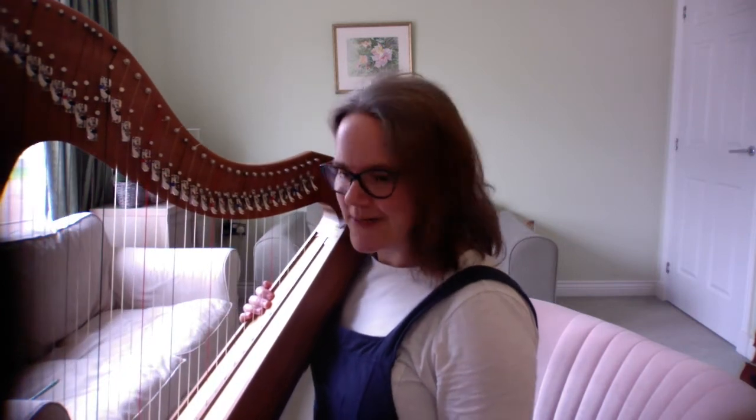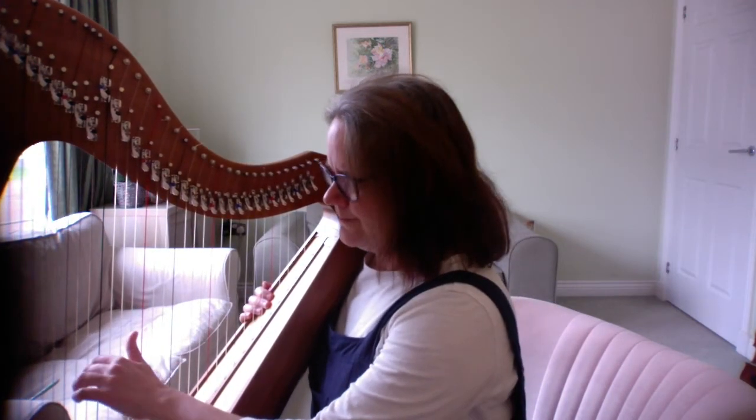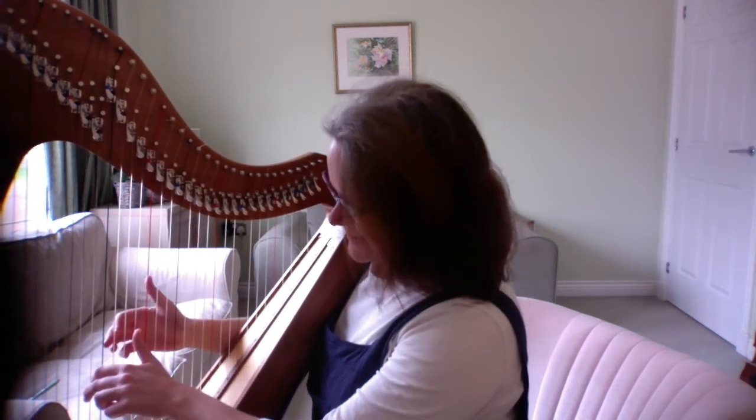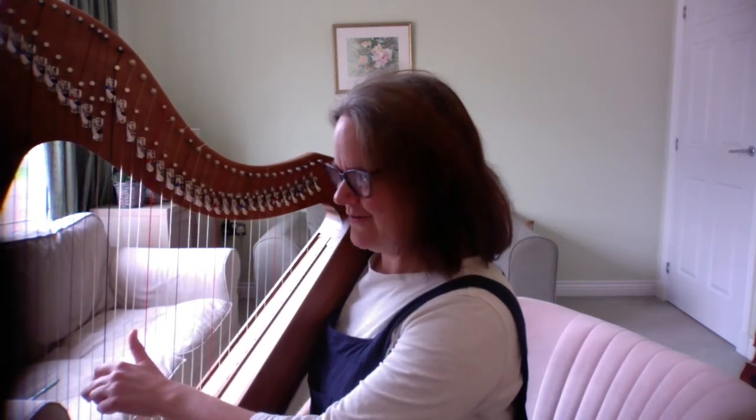Okay, so I'll just play through once again from bar 16 through to bar 22. Yeah, I nearly put my fingers in the wrong place there. So that's the shape that you need to practice, and make sure you've got these two empty strings between the thumb and the second finger.